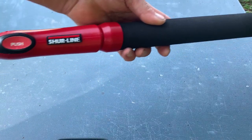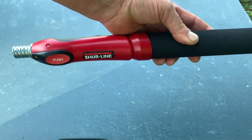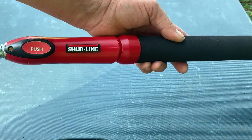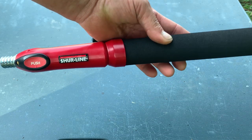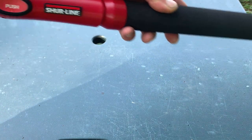All right, guys, so what we're going to do is tell you what you're going to need. First, you're going to need one of these Shur-line painter's poles. Now, this thing is an extended painter's pole. This is the medium size. This was available at Walmart for $15, is where I picked it up at my local Walmart. And this thing is awesome.